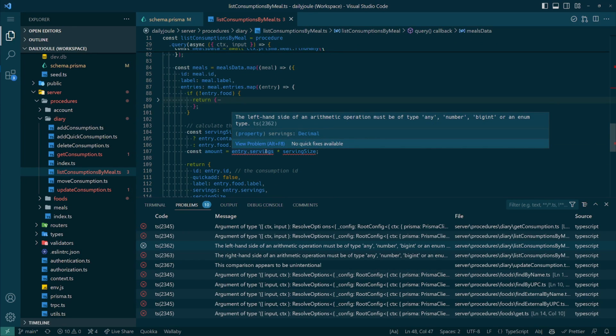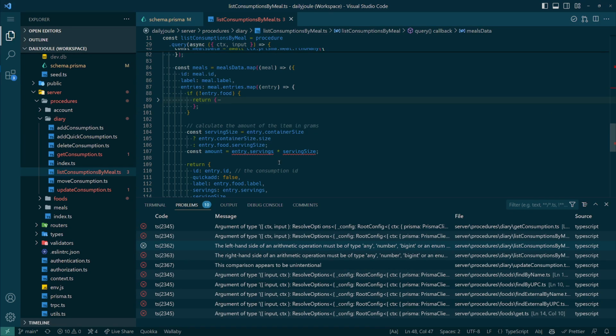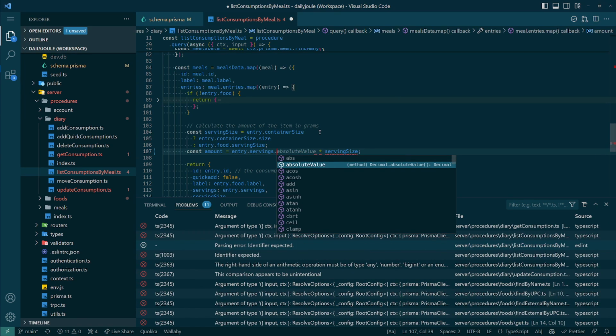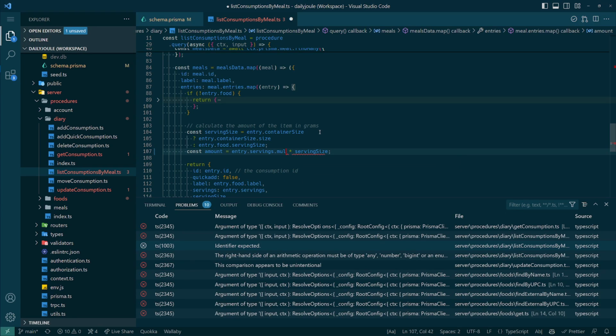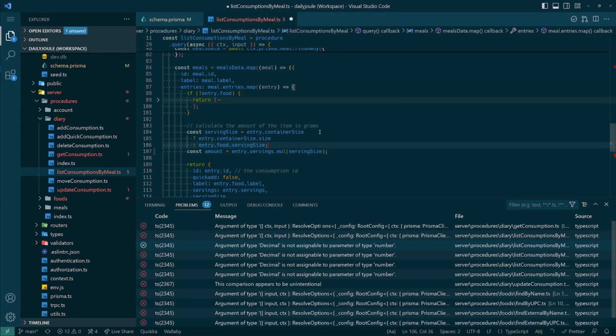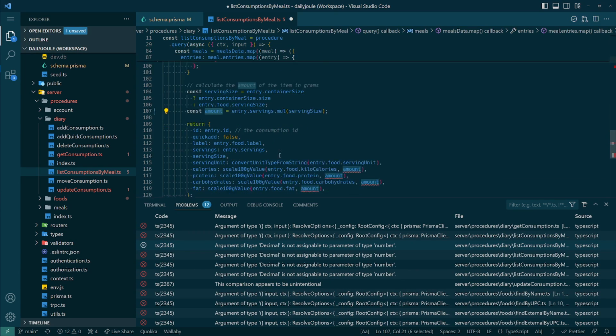So now this is a decimal type. And so left-hand side of arithmetic operation must be of type any, number, bigint or an enum type. And so this is neither of those things. So I think we would have to do something where we multiply. I don't know if we're going to do this, but this is fine. So then we get a decimal back.